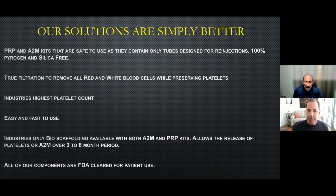What happens when you get injured? Your body releases cytokines first, and the reason your body releases cytokines is it's kind of like your check engine light. Cytokines are proteins that are released to tell you don't use the joint, and the way they tell you don't use the joint is it makes your joint hurt. So cytokines are what cause pain.